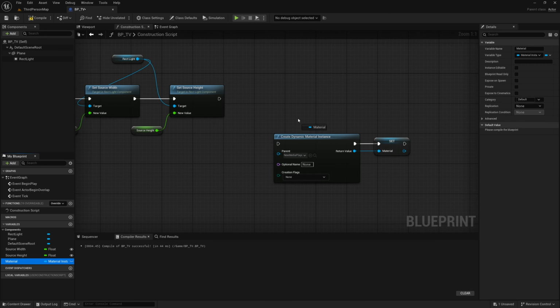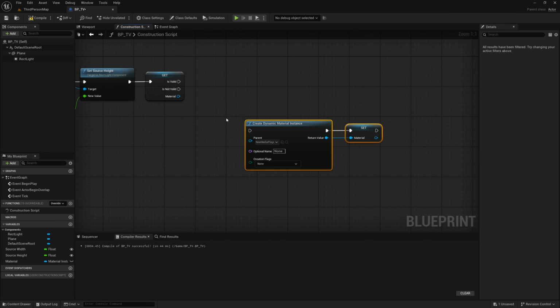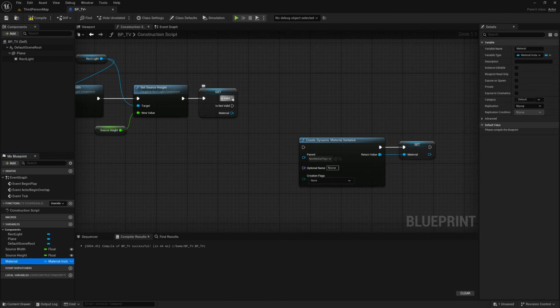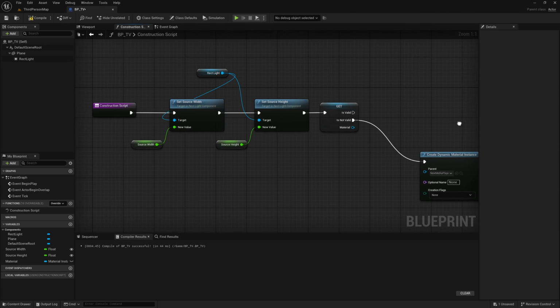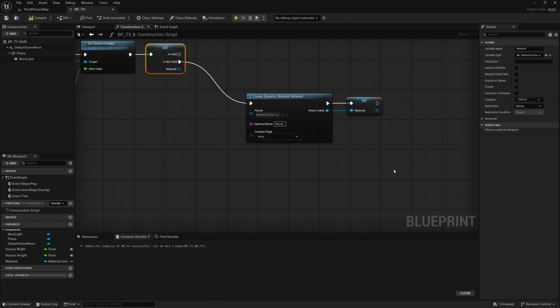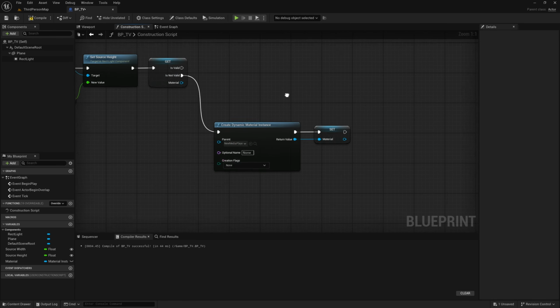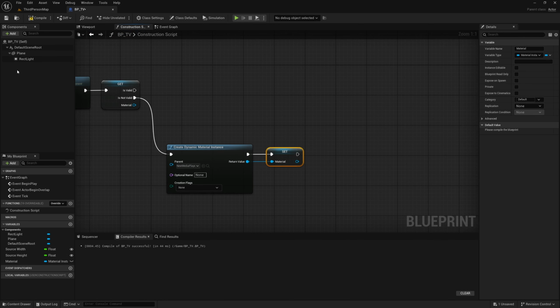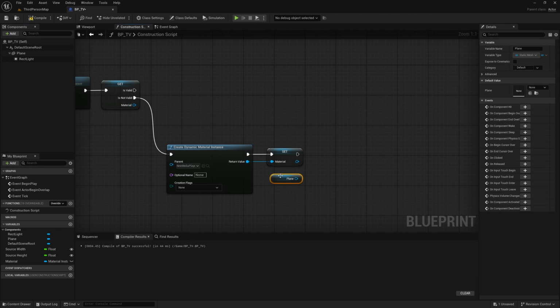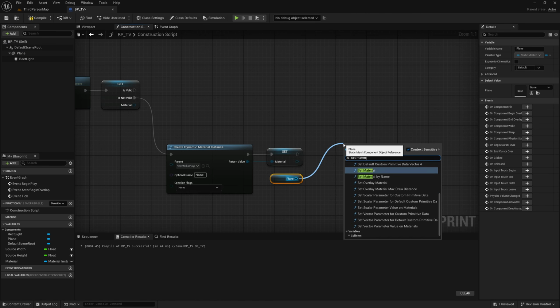And then I'm going to get material. And I'm going to right click here and convert this to validated get. And this just gets this variable, and if something has already been stored in this variable, this will be valid. And if it hasn't, then it will not be valid. So basically, the first time that this executes, it will create a dynamic material instance and store it as this variable material. And then we are going to set that material as the material for our plane. So I'm going to grab my plane here and set material.